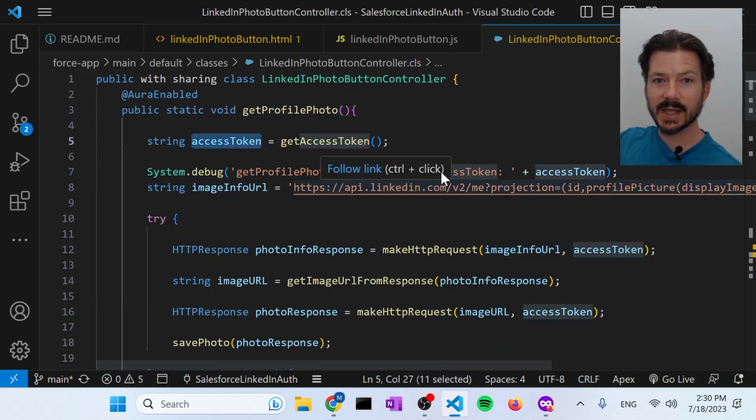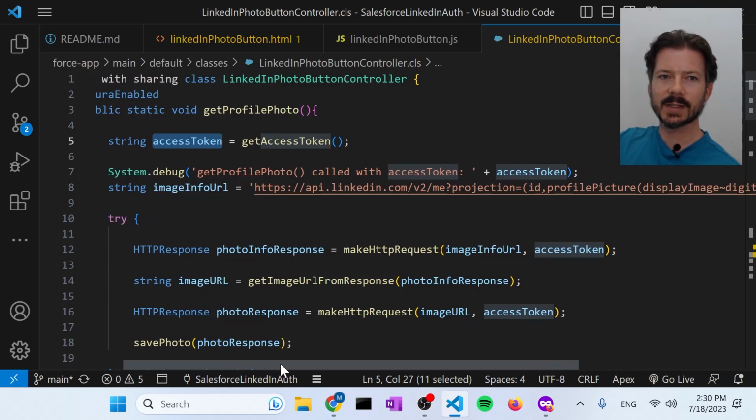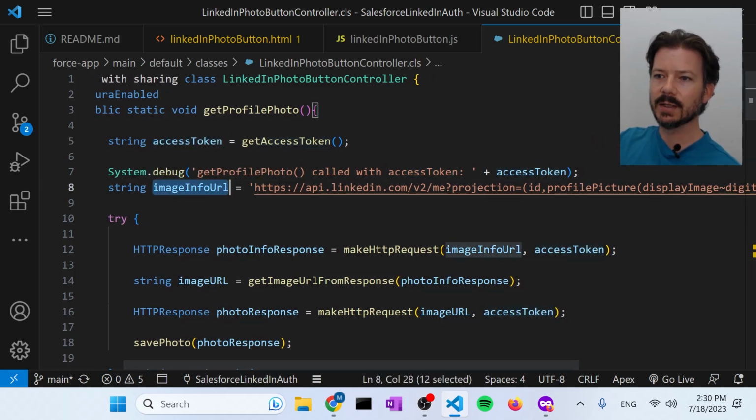So why do we need the access token? Well, because we're about to make some REST calls out to the LinkedIn API. The first step in this process is getting the image information for the user in question, so the user that this token belongs to.